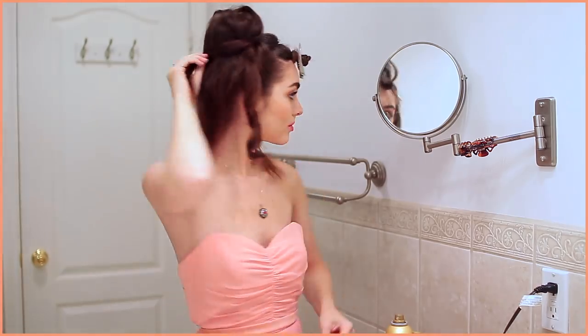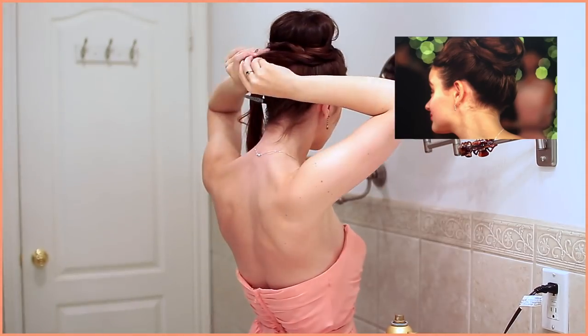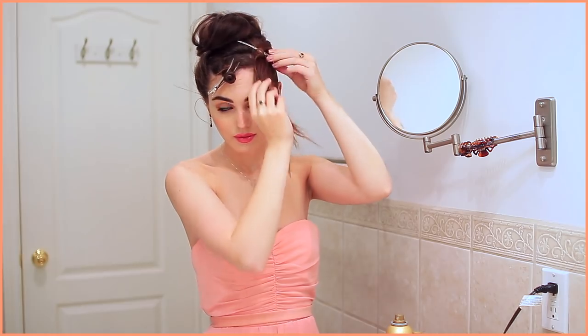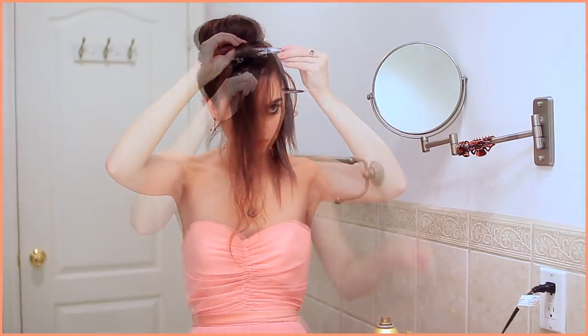Wrap the ends around the bun. I added a bit of twist detailing to recreate Elle's bun. And leave the ends out on one side, and we will add some pin curls later, but first let's do the bang area. Same curling iron, just curl the base of the hair backwards to add volume and clip in the rounded shape as it cools.